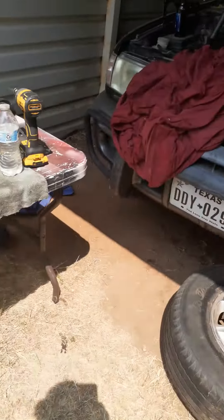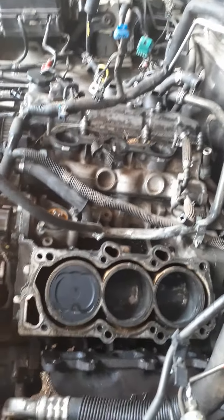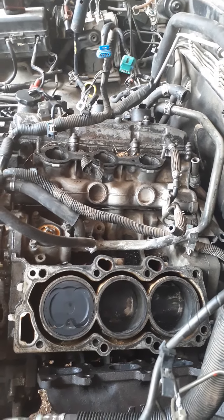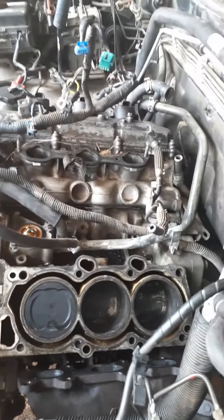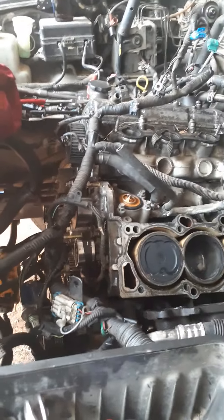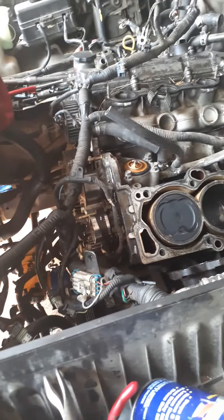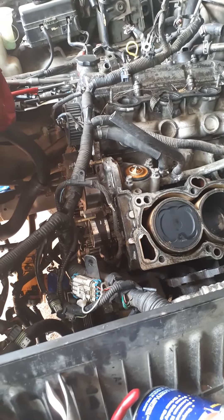It should run after that, because on this Isuzu, cylinder number two is basically the primary cylinder that starts it. So we were having blowback through the intake — I knew it was a valve. That little amount was blowing by through the intake valve, and you can hear it come through the throttle body when you would start it. You could hear it backfire through the throttle body, out the air box into the filter, just pop pop pop pop. That's because when the combustion cycle came, it forced the combustion back up through that little leak.